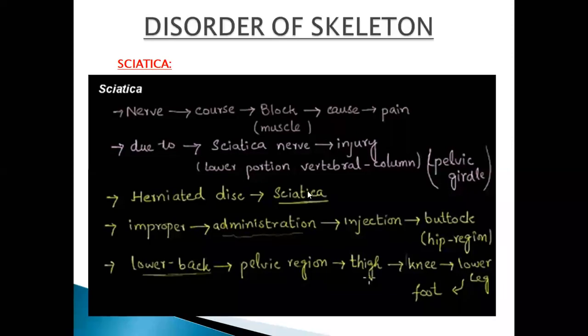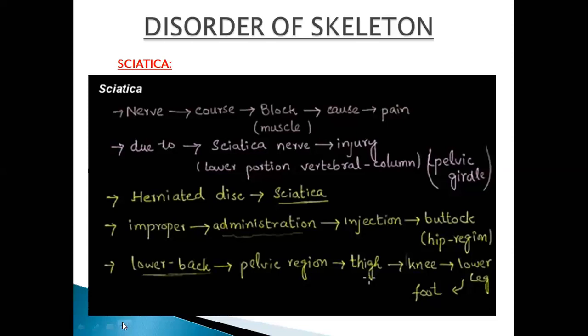What can be the causes of this? I have already discussed them, but let me tell you again. Injury to or pressure on the sciatic nerve. Sciatica can happen because of injury. A slip disc can also cause sciatica. Pelvic injury as well: if an injury occurs in regions like the hip, thigh, knee, lower leg and foot, it can also cause sciatica. Or if any tumor occurs in these regions, it can also cause sciatica, because it is basically a nerve block. Fine.